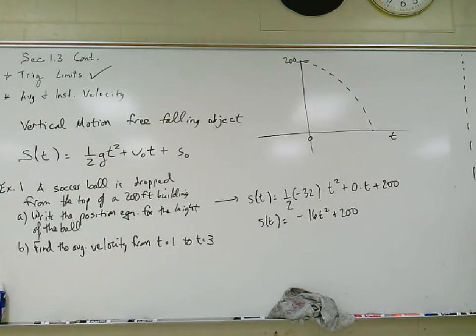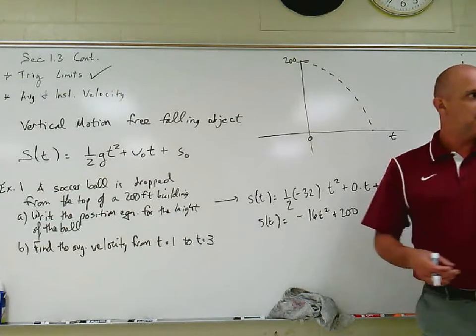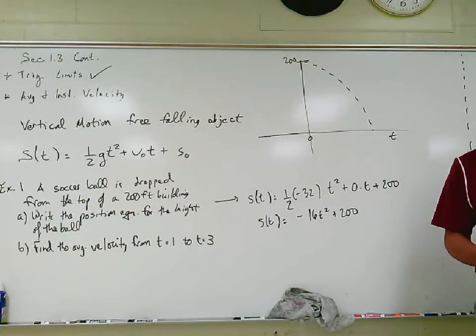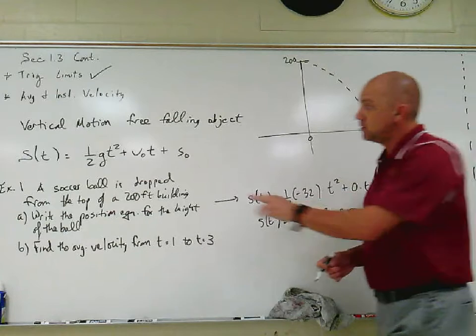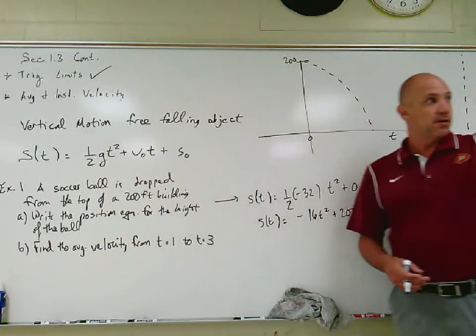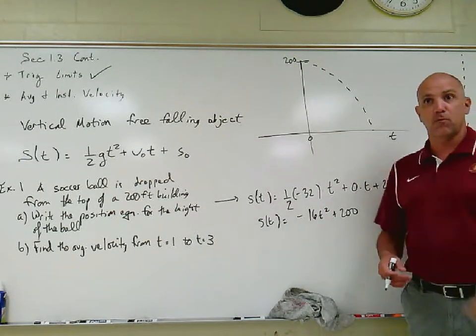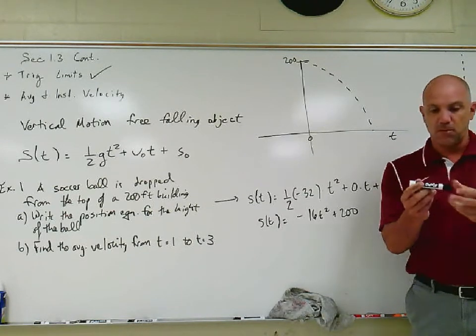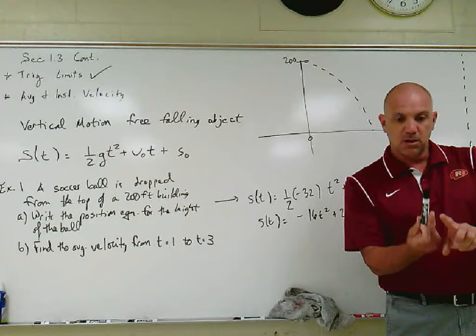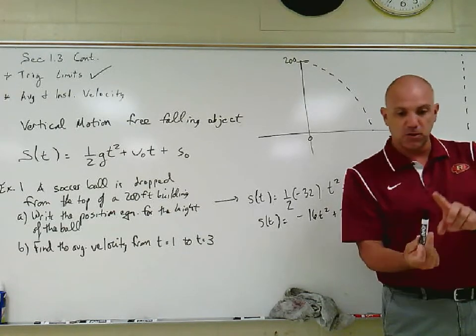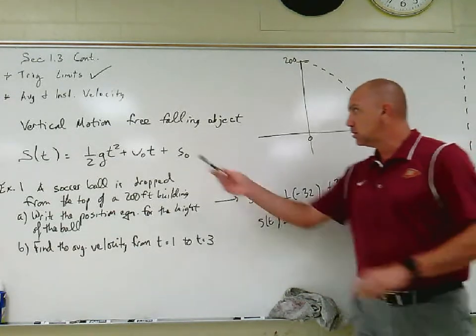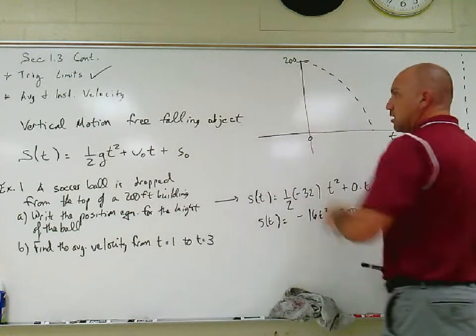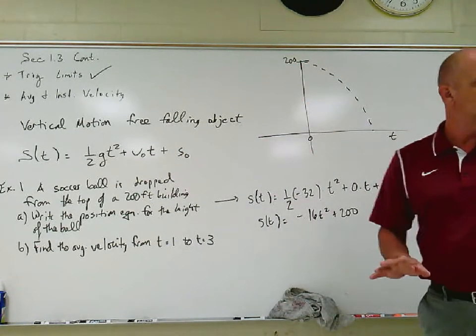So anytime you're doing any vertical motion of a projectile, so if it's fired or launched, then it has an initial velocity, but its height can always be determined with that formula. Okay? And when you're in physics, you'll talk about vectors, and velocity in the x direction and velocity in the y direction. As long as you have the velocity in the y direction, you can use this equation to get its height. That's as far as I'm going to go with that.